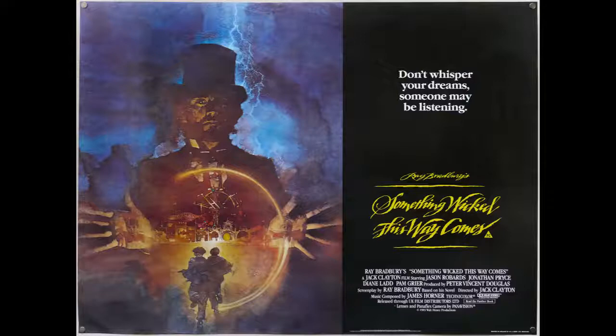This is the beginning of a sequence that was completely changed in the picture. When I photographed it on the original principal photography, a hand comes down, a great big hand that kind of looks like the hand in War of the Worlds. And it starts to open up the windows and both the boys are scared to death. And then they wake up and they realize it's just a dream.